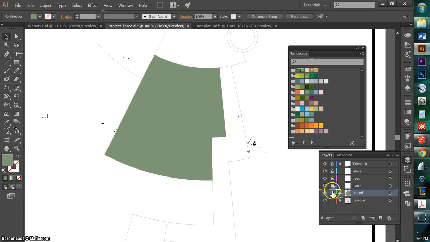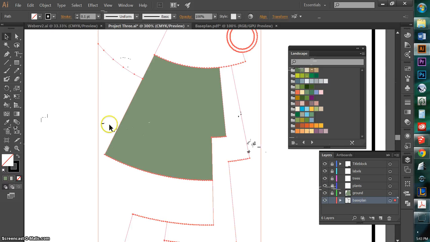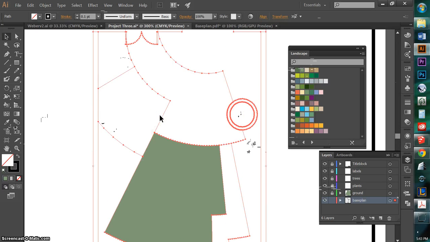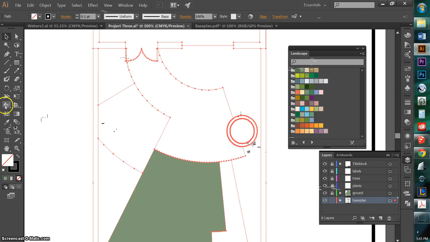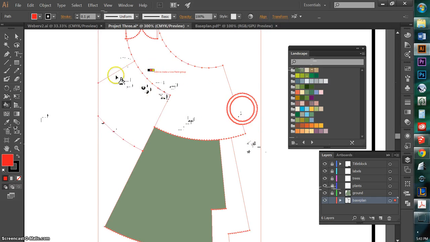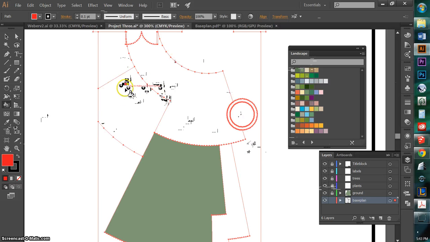I'll go back on my base plan and just select everything again. Control A. And I'm just going to keep using the live paint bucket tool. And at this point, I don't really care what color it is because I can just change it later. I'm interested in creating the shapes.